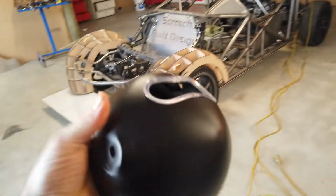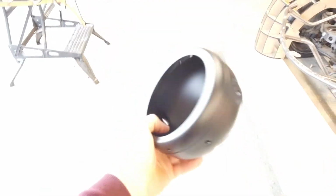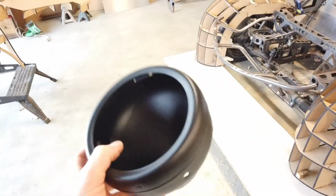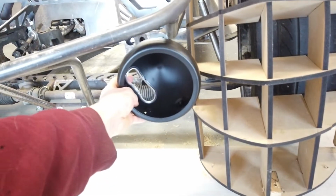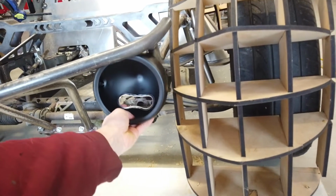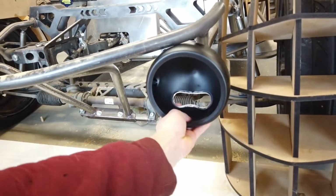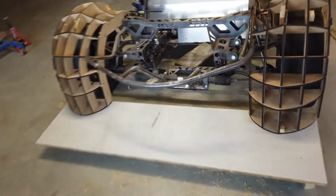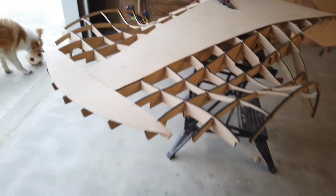Now, also has arrived these headlight holders. So these are for a 5 3/4 inch headlight. Now, I wanted to go much smaller, but with the rules of what they need to be, it turns out that this is pretty much as small as I can go. So they're going to sort of be mounting up in there somehow, sort of tucked in there, maybe about there. I don't know, kind of need to get the body on to get a better feel for that. But it's coming along nice, and I'll keep you updated on how that starts to work out.